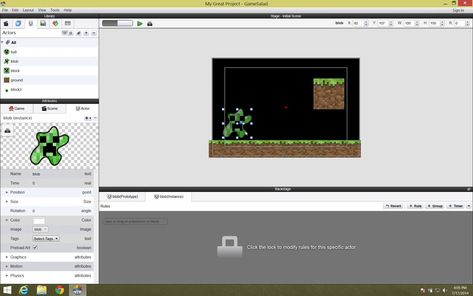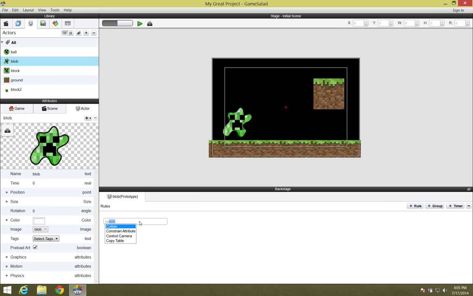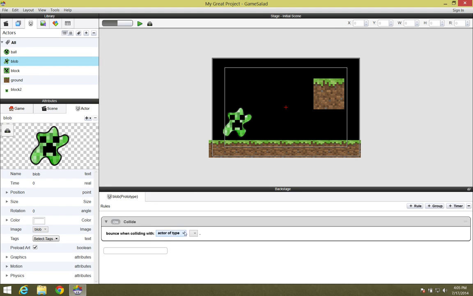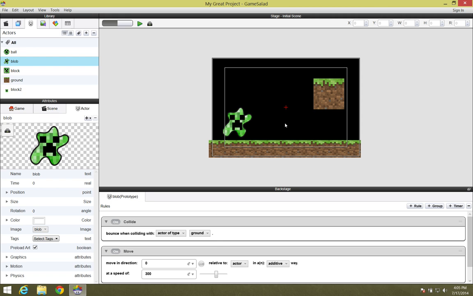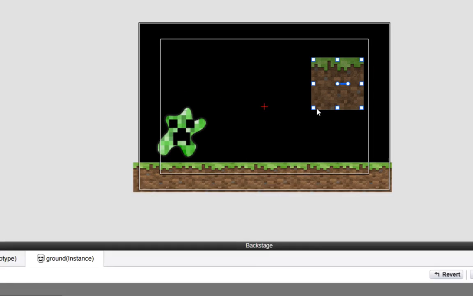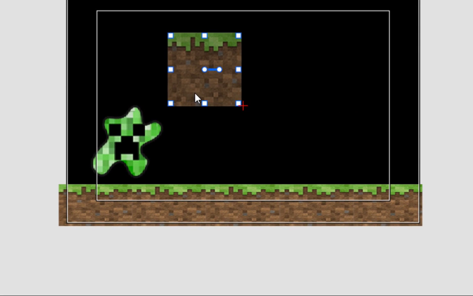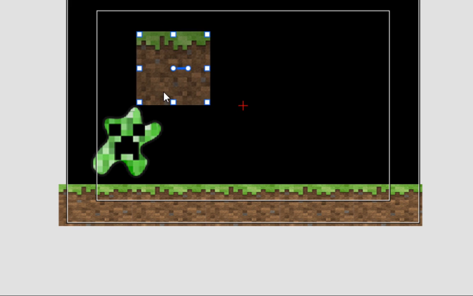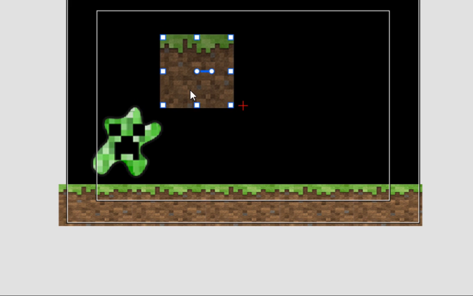So we'll bring our blob in, and again give our blob some very simple programming, which would be we want you to collide with the ground just like we did before, and we want you to move to the right just like we did before. And what I want to do is get this cube to look like it's just above that area there.